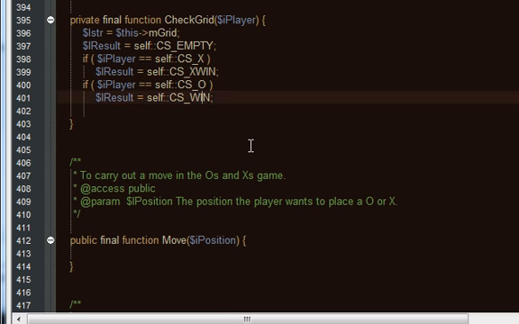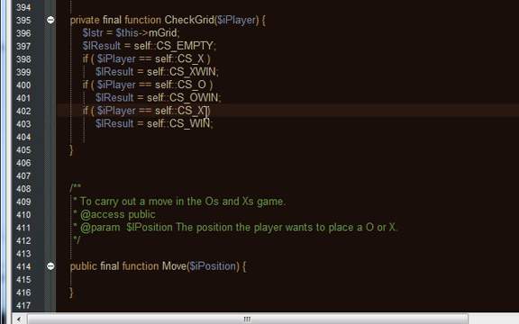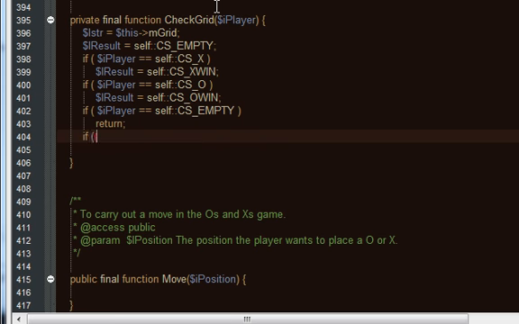Firstly we'll set the local variable result to CSEmpty, and then if the player we're checking is the CSX state, or the O for the O win, then our result is CSX win, or the result is CSO win.